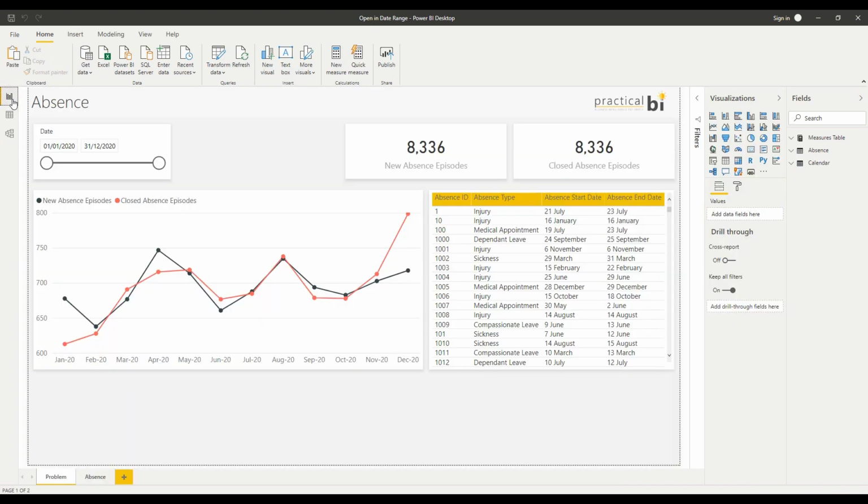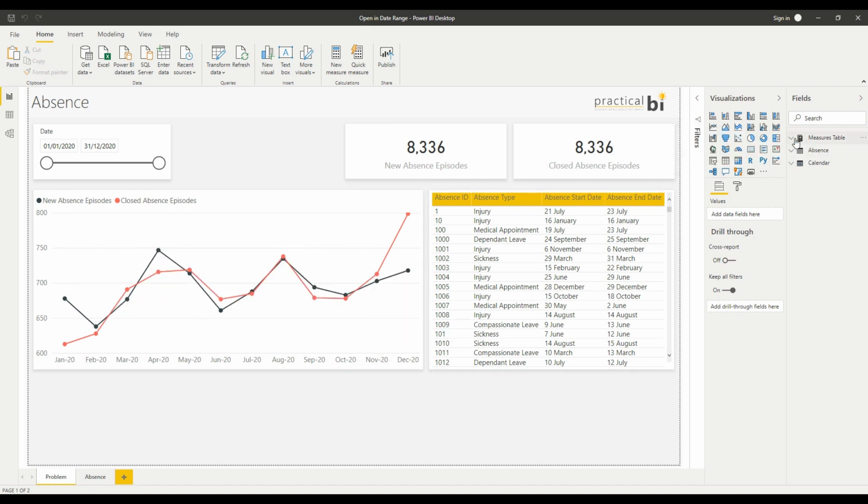Okay, so I'm just going to dive back into the front end of the report. So we're talking about open within a period. Let's just lay out what the problem is here. If you just have a look at the line chart that I've got at the bottom, I've got my absences opened and closed over time. So my new absences and my closed absences. My new absences are based on my absence start date. In this view of the graph, I'm looking at month. So is the absence opened in the month? Do I have an absence start date in the month? And do I have an absence end date in the month for my closed absences? So that's fairly straightforward to do.